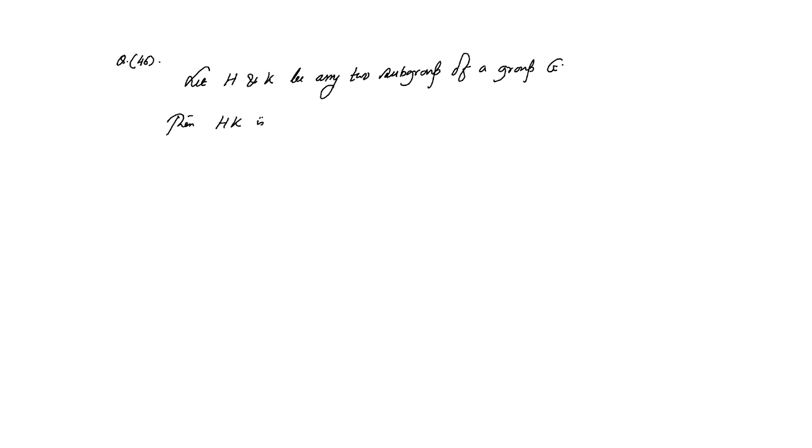Okay, so that is one important theorem. This is our question number 46. Let H and K be any two subgroup of a group G, then the product HK is a subgroup of G if and only if they commute. So that means HK equals to KH. If H and K commute, then under this condition we can say HK is a subgroup of G. But we need to prove the theorem. That is one important theorem. This is basically a 4 marks question for Calcutta University or any other graduation examination in different universities. So what we will prove?